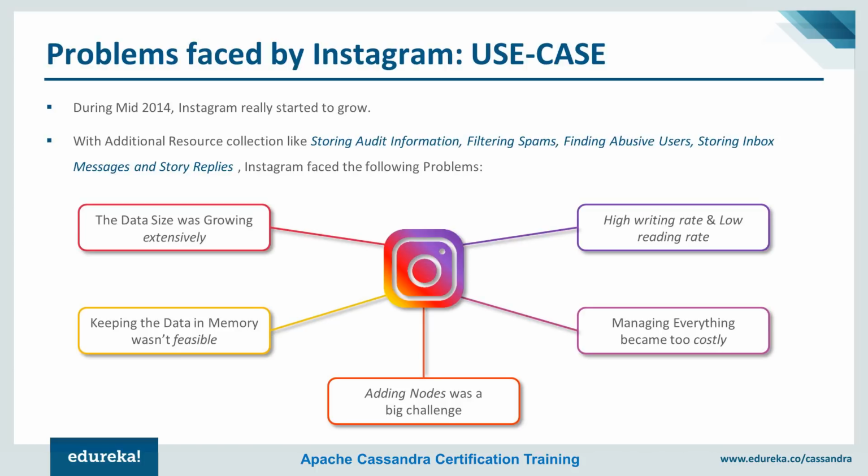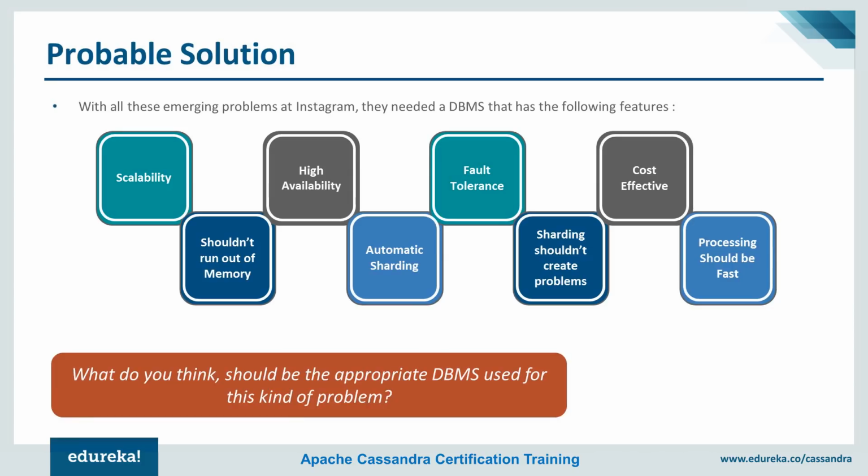And then if we have a high volume of writes, an extensive amount of writes as compared to reads, that's another big challenge that comes with this use case, wherein billions of users are trying to write their data simultaneously at the same time. I believe these are the possible issues that Insight faced at that point of time.